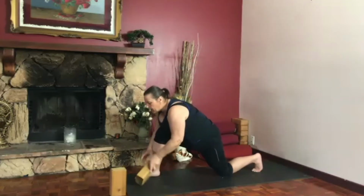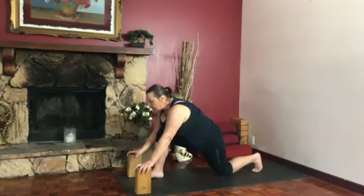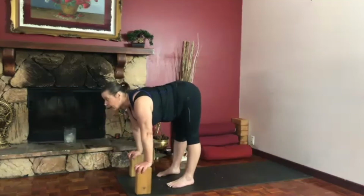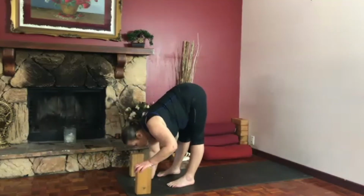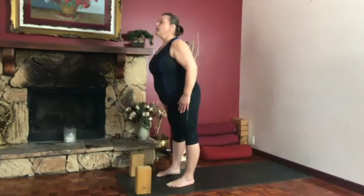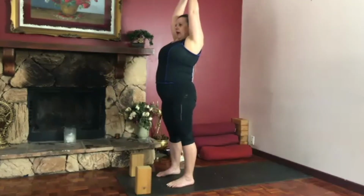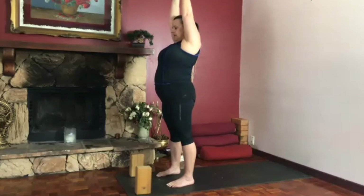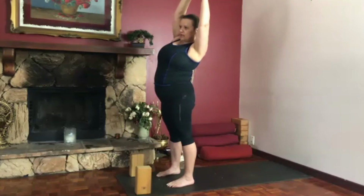Inhale here, grab both blocks. Lift the back leg, full inhale. Exhale, step forward. Inhale, lengthen, and exhale, come into your forward fold. Let yourself dangle again. Bring yourself all the way up. Scoop the breath up. Hands come together. Exhale over to the side. Inhale back to center. And exhale over to the other side.